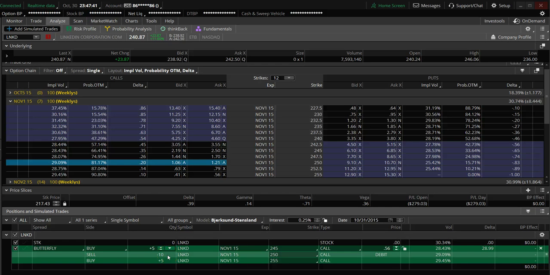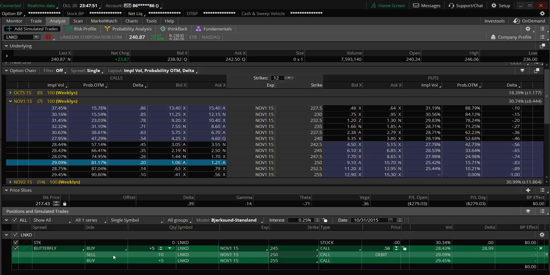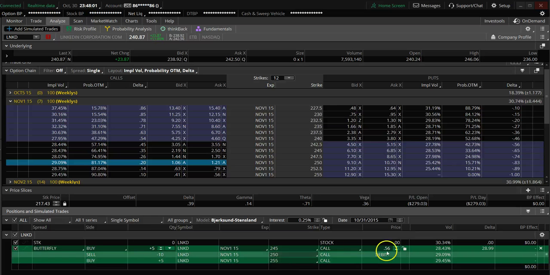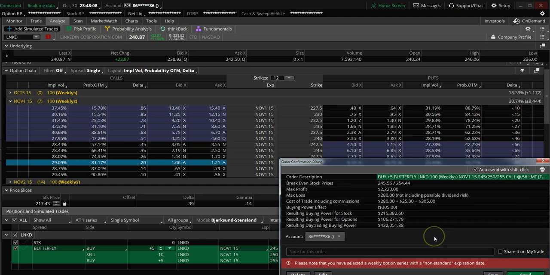Notice you're always going to have double the amount of short strikes because these are 2 spreads. Remember that. This is one spread, buying the 245, selling the 250. Your other side of the trade is you're going to sell the 250 and buy the 255. Everything is risk defined. This is the most you could lose. So in this case, let's take a look at how we could do on this.